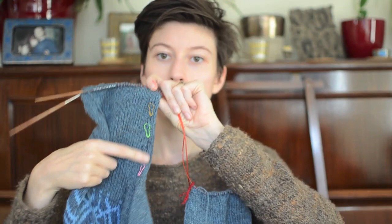So yeah, I've got my sleeves there. I've got my markers for my decreases, which means that I don't really have to measure. I'm not counting rows or anything, like I probably should. I'm just eyeballing where the decreases should go, because fundamentally it doesn't really matter that much.